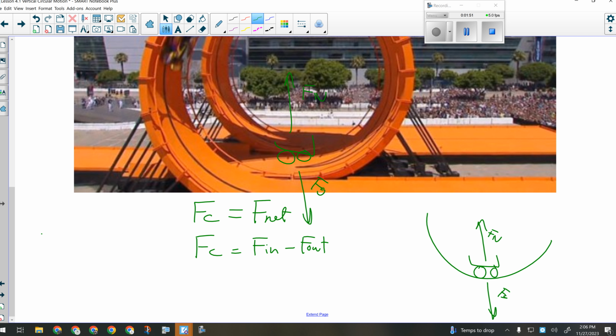We'll be dealing with the top of the circle on the inside, where gravity will act in, and if we're going fast enough, there might also be what other force down? Normal going in? Exactly, normal force. That's only though if you're going fast enough. If you're going just fast enough to stay in the circle, do you push on the track?